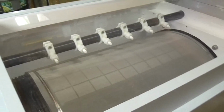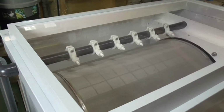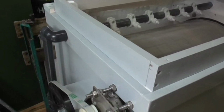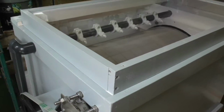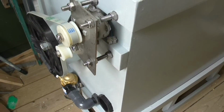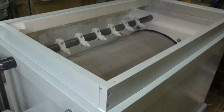There is a top, because once the spray jets go there will be a bit of spray flying about, and as mine's indoors, I want to keep the spray down because it's in the shed. I don't want water everywhere, so that'll keep the spray down. And that's about it really. That's what I've been busy doing. So I can't wait to get that all connected to my pond.